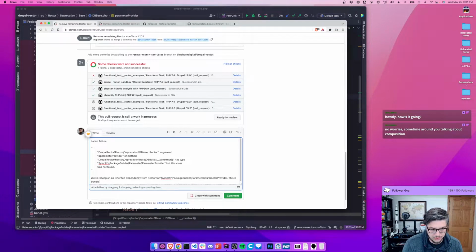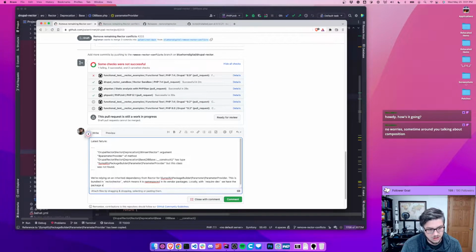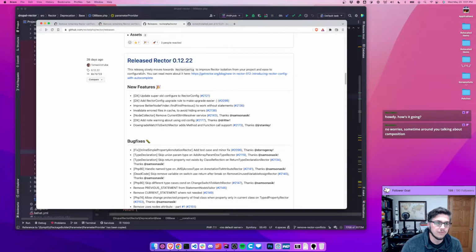This is bundled in Rector, which means it is namespaced in its vendor packages. Locally with require-dev, we have the package available, so it passes. So what's happening here?